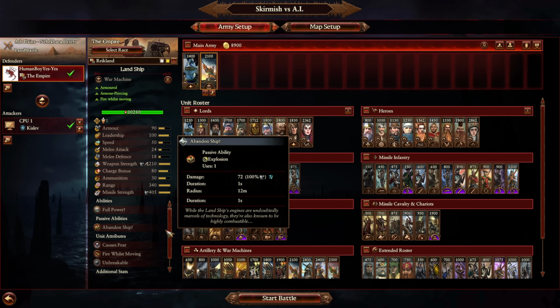And it should have high damage. So it should be like a battle installation. It should not be a weird, unbreakable, fast chariot, 360 shooting war wagon. I don't know what that's about.